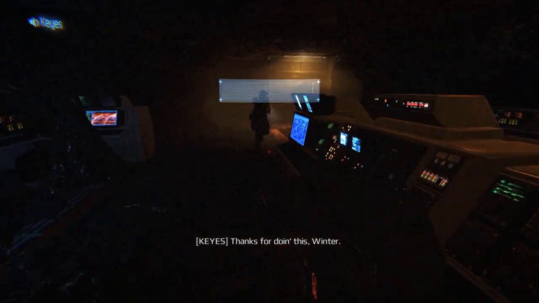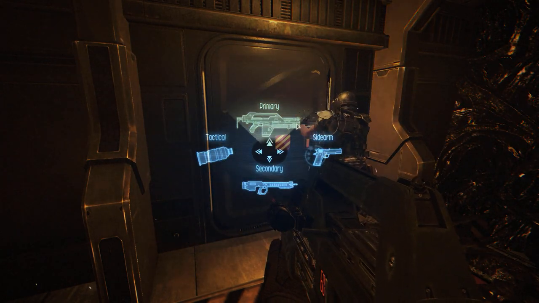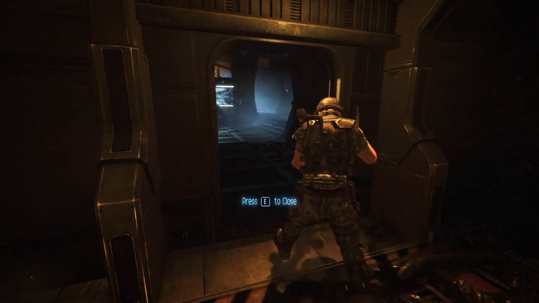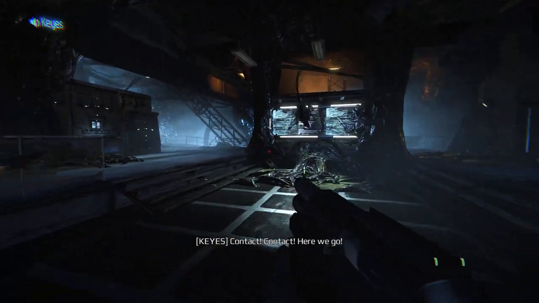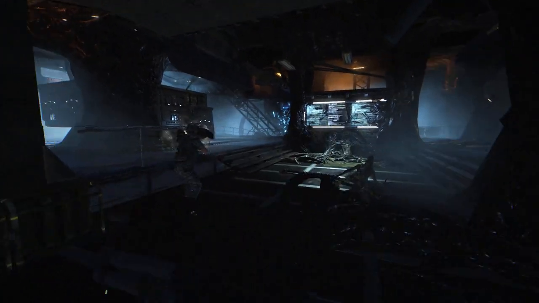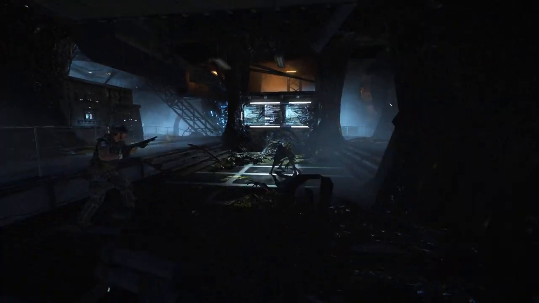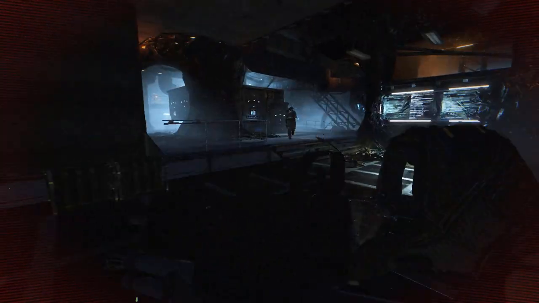Thanks for doing this, Winter. Okay. If you think you see movement, don't shoot. Something's down here with us! I won't let him take me again. Contact! Here we go! Incoming! Hold on! Got another one! They're climbing out from below!